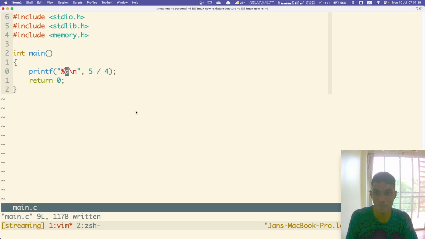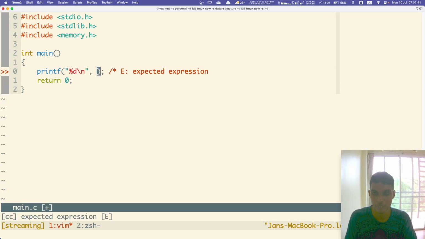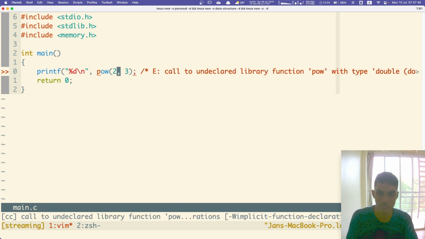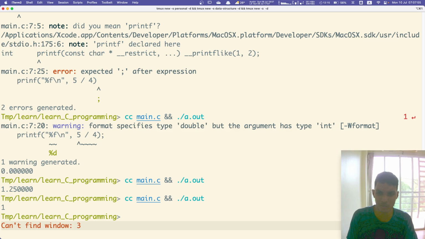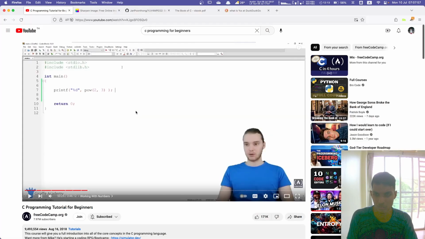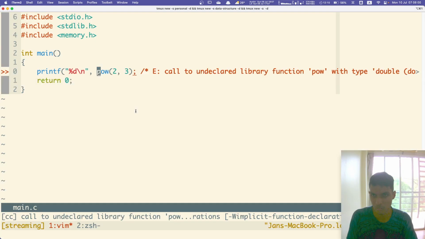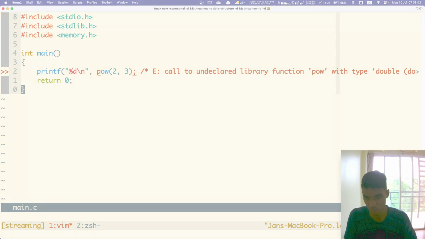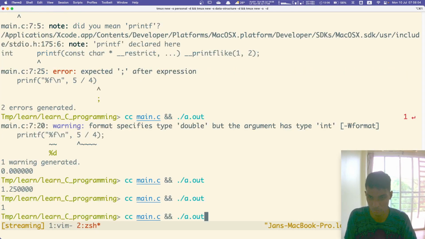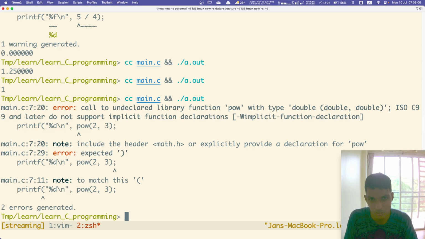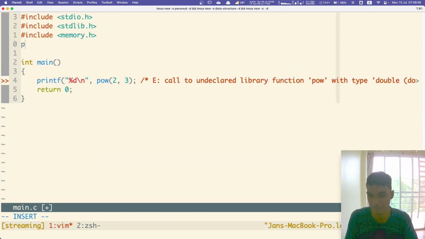Oh, you can do power like that. Okay, so power 2, 3. Double. No. Power should be integer. It's a whole number. What? Oh, I need math.h. Include.